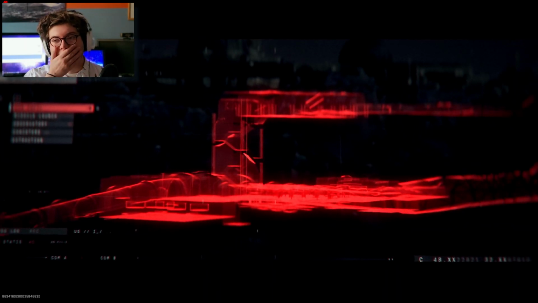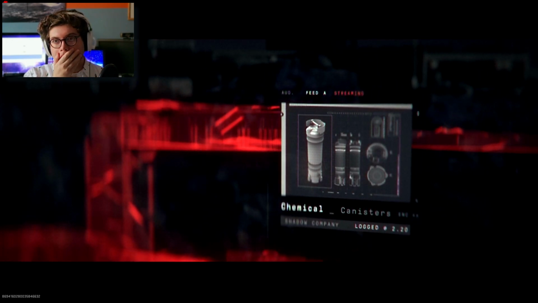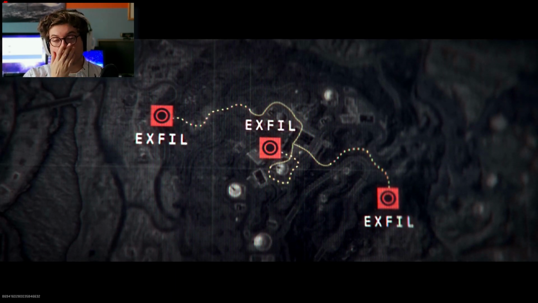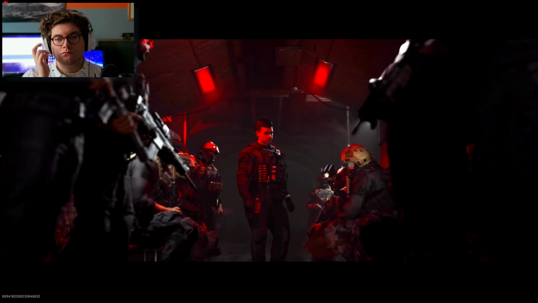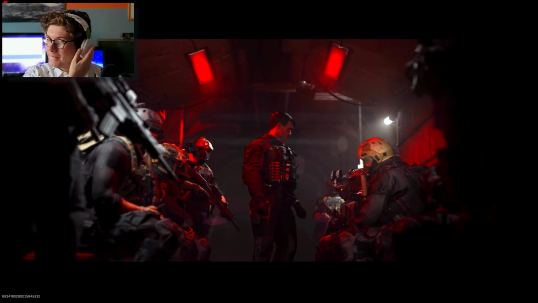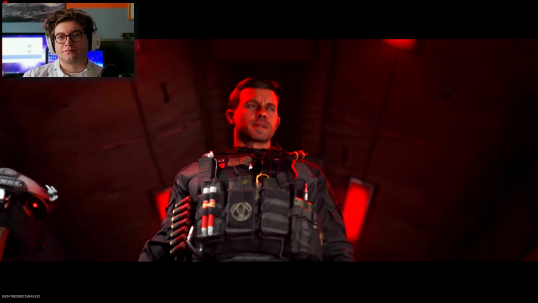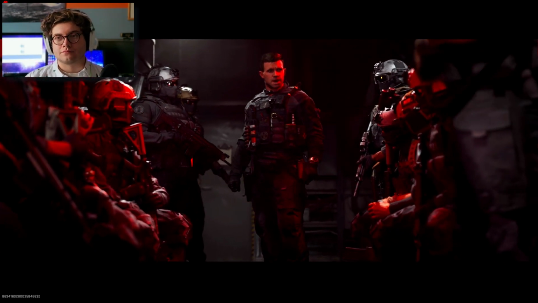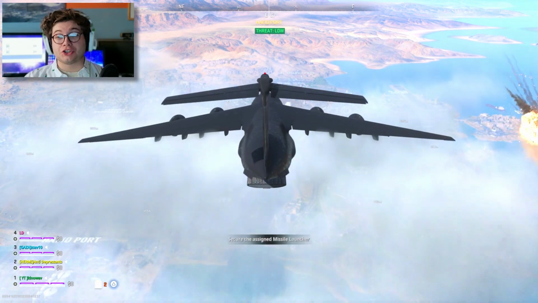Oh, this is sick. Once inside, you will locate the chemicals, collect as many canisters as you can, and double time to an extract point where you will exfil your cargo and yourselves. This will not be a walk in the park, but high risk is high reward. Oh, this is sick. With you on comms. Now, are we good to get some? Yeah. Say we good to get some. Yeah. All right, let's get locked and loaded. Oh, this looks sick. Oh, we're just straight in.